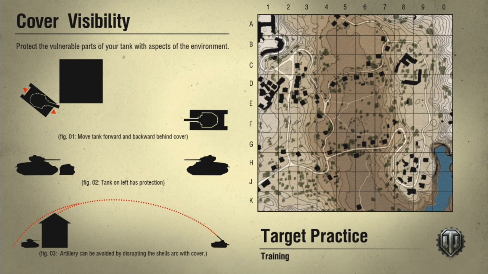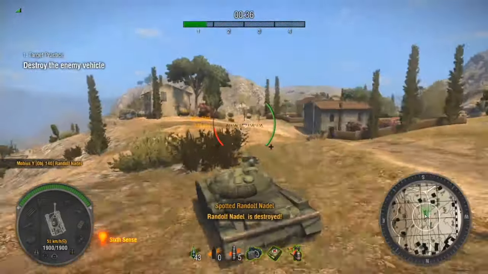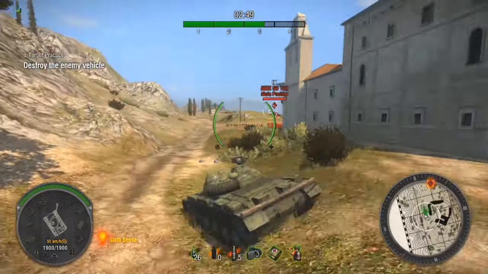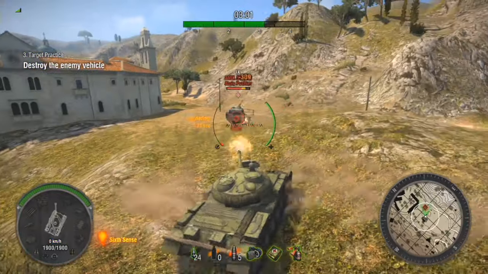Similar thing with target practice, except instead of driving through goals, you're driving to the next target to destroy them. And in target practice, these enemies do not shoot back at you, so you just get to drive around, shoot them, kill them at your leisure, and they just sit there and take it like good little dummies.